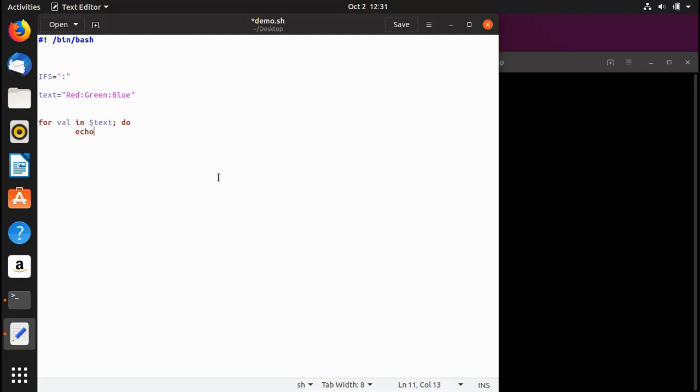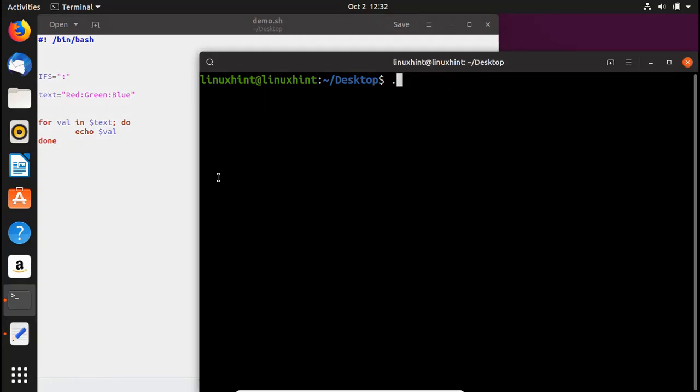It would work fine. So now I write echo $val, and now I write done, which means the for loop has been completed. So now if I save it and run my script, you can see that I have red, green, and blue, and there is no colon here.